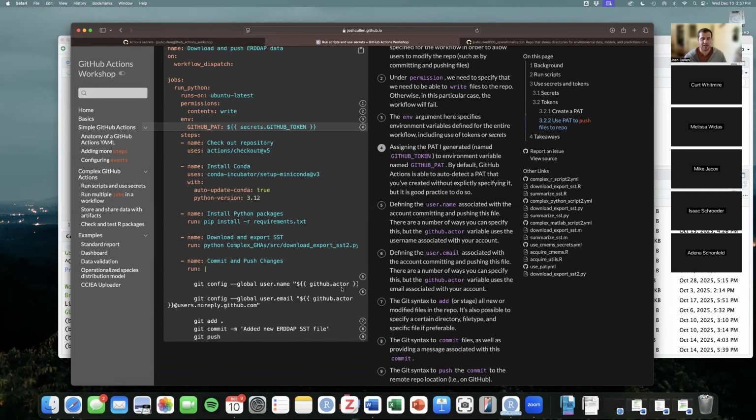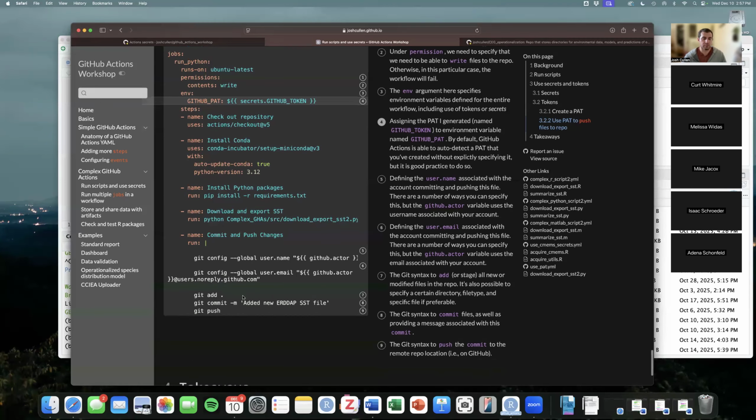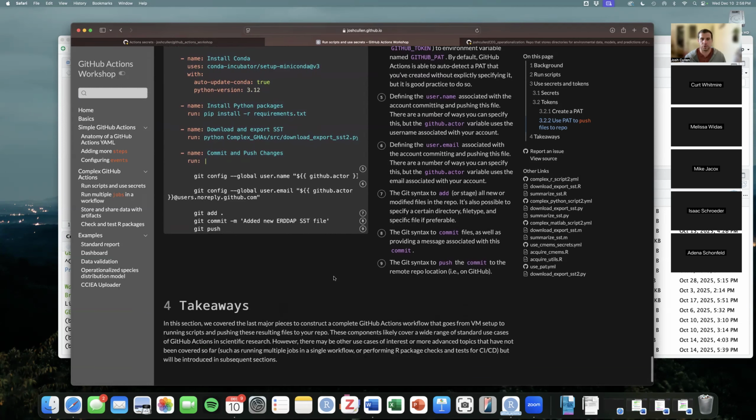And you can use this syntax to have it work on your behalf without hard coding in your username or your email. And then just normal Git code. So git add dot or git add period, which means add or stage everything that's new or changed. Then I'm committing with this message, add new ERDDAP C service temp file, and then pushing these changes to my repo. So that's how you could use a GitHub token to push changes back to your repo that otherwise wouldn't be seen.